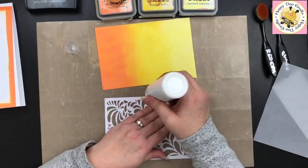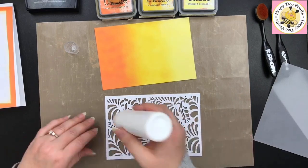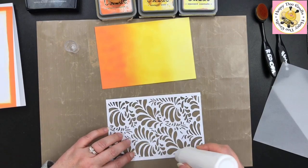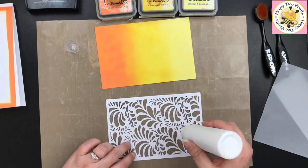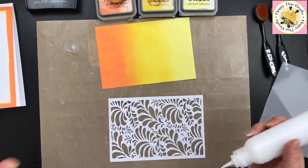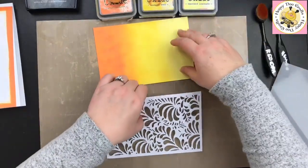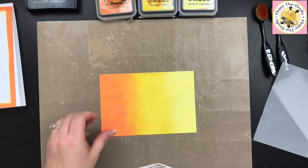Again, I probably would spend a little bit longer adding a bit more glue than I'm going to right now, but you don't all need to see me sticking this till it's got nothing left, which is what I would probably do. You get started on this and you're like, oh, I need to do that, and I need to do that, and I need to do that. You don't need me doing all of that. So, and then we're just going to carefully, hopefully without getting covered in glue.